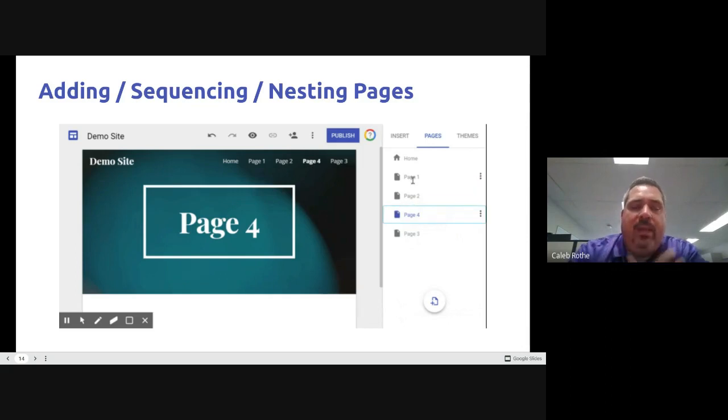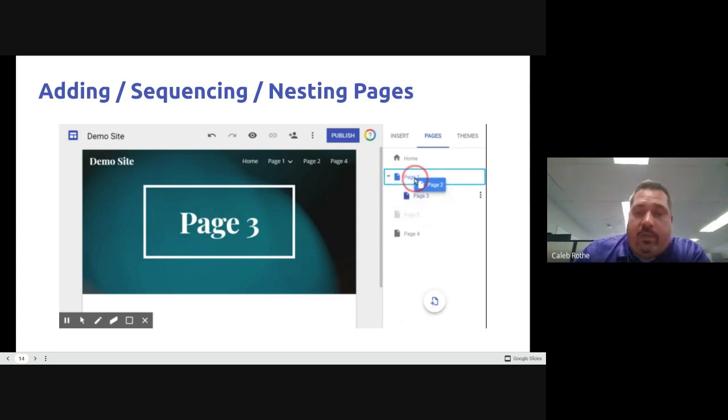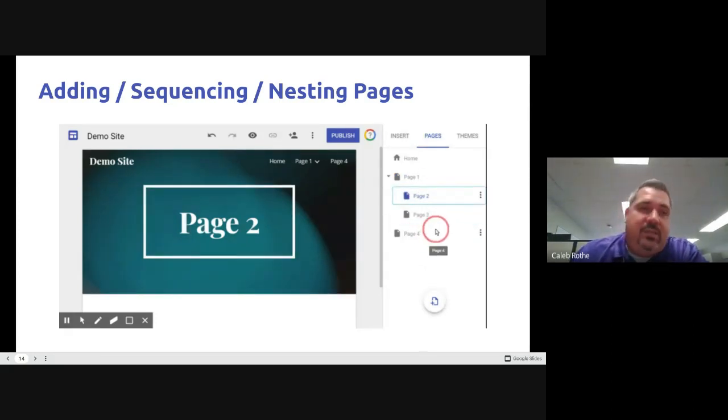Now, if you made a copy of our template, you'll notice that we already started you off with some pages. There's a home page, an About Me page, a class policies page, a materials page, and a links page. You can keep all of those if you want, or you can modify some of those. So if you're like, I'm not going to have a links page, but I do want to have a homework page, you can change the links to homework, or you can delete the links page altogether.